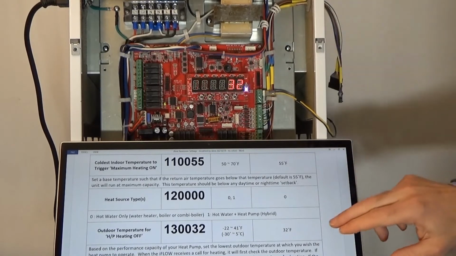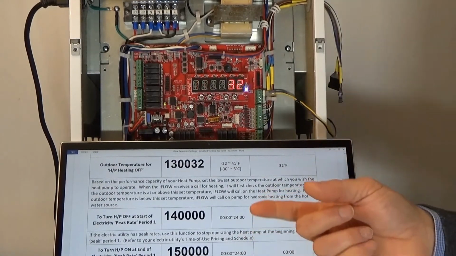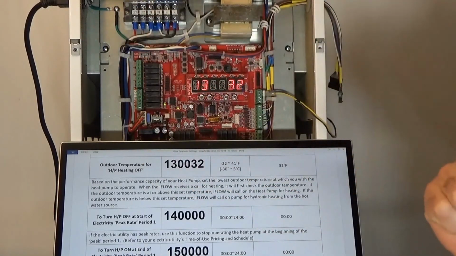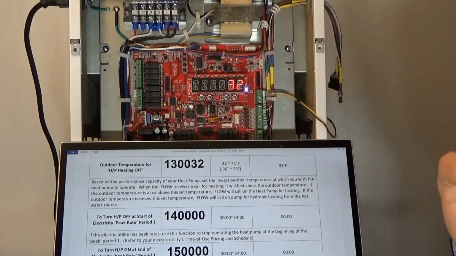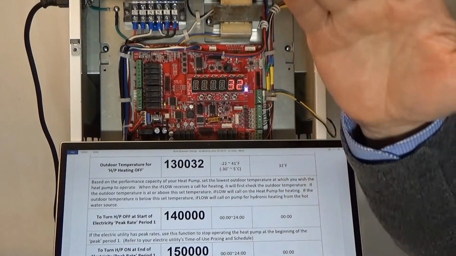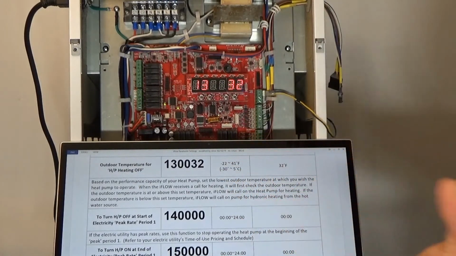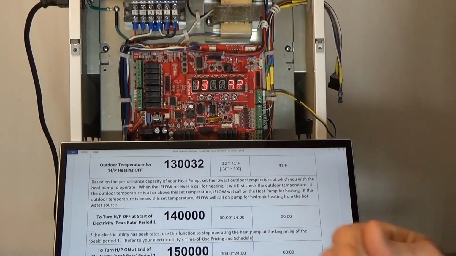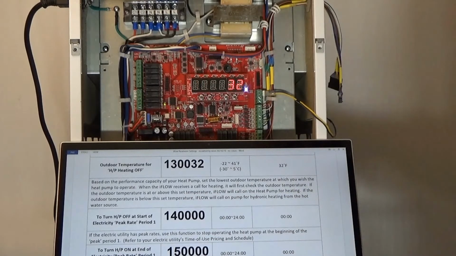So what's parameter 13? Parameter 13 is the outdoor temperature that we want to run the heat pump until. For example, we look at the performance of the heat pump and we say that, okay, down to maybe 0 degrees Celsius or 32 Fahrenheit, down to that point the heat pump runs fairly well, fairly efficiently, but below that it starts to drop both in capacity delivery and capability.